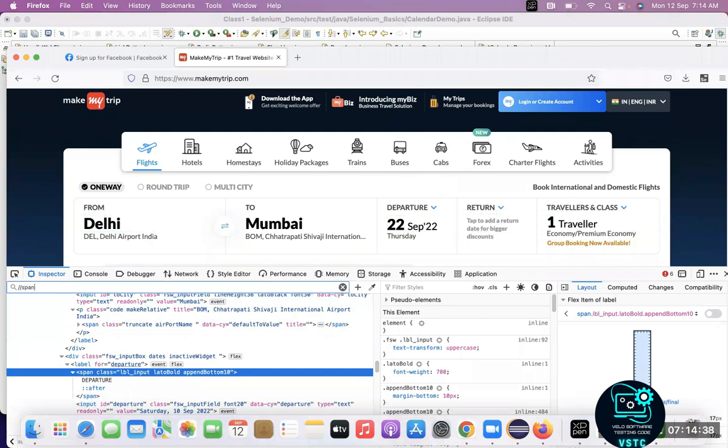Span, contains, we can use. So the span tag which contains, or text we can use. Text equal to departure.